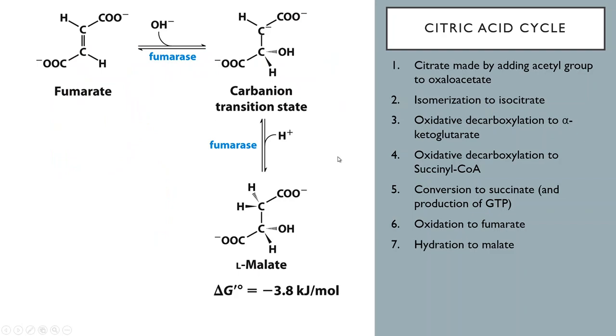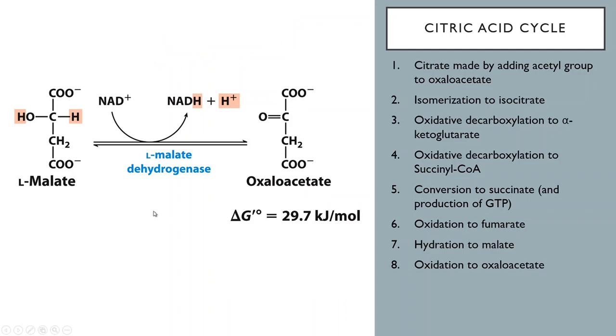The next step is that fumarate, that double bond gets converted back into a single bond, but now we end up with another OH group. So this enzyme, fumarase, turns fumarate into malate, and then that malate gets oxidized again to oxaloacetate. L-malate dehydrogenase just takes malate and transfers two hydrogens, one hydrogen to NAD+, another to just a free proton, and you end up with oxaloacetate as the final product. And again, oxaloacetate is the thing we started off with. That's why we call this a cycle, because we used up a molecule of oxaloacetate at the beginning, and we end up with a molecule of oxaloacetate in the end.